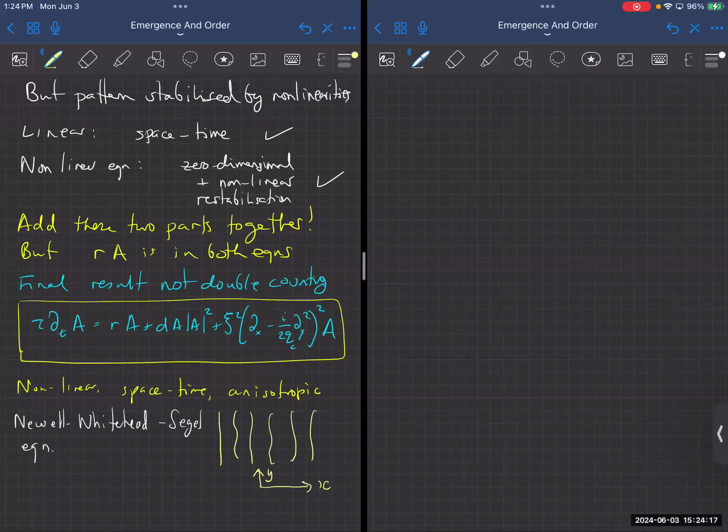Okay, so when you do this for, say, the Swift-Hohenberg equation, a simple nonlinear PDE which forms patterns, it's in the homework, it turns out that there are 8 divergences in the theory. They all have to be renormalized. So me being very lazy, I said, well, let's just find the most divergent one and deal with that and forget about the others, because they're going to be subdominant in the asymptotic expansion. So when you do that, you get this equation.